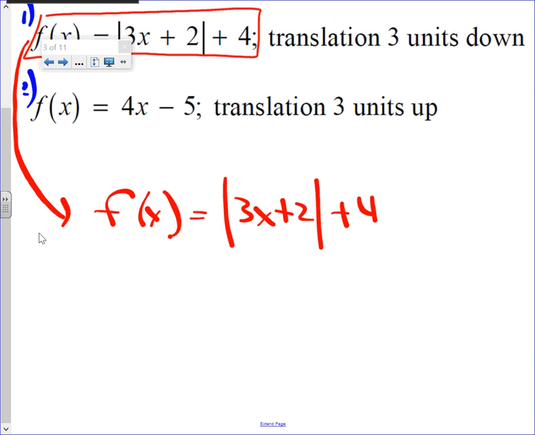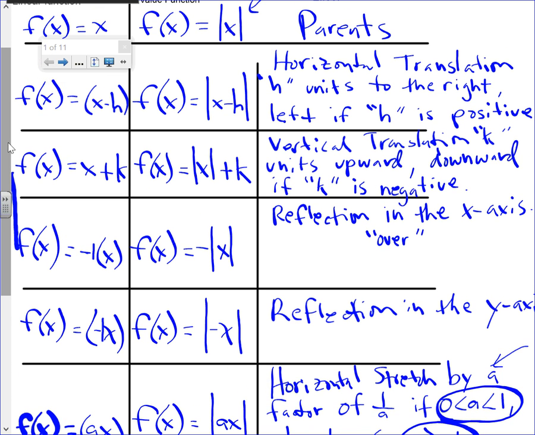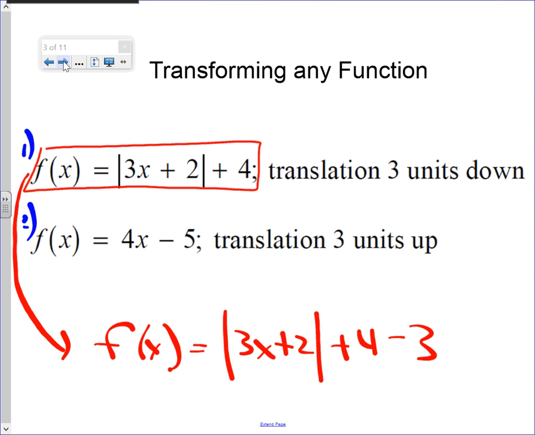Now, a k value that will bring this function down would be a k value of negative 3. So look what I'm going to do. Put a minus 3. That's it. We're done. Well, sorry. Well, what would that minus 3 do? Good question. Thank you for asking. Right here, it's plus k. That'll be a vertical translation upward if it's positive, or downward if it's negative. So our mission right now, to answer your question, is they want us to translate this function 3 units down.